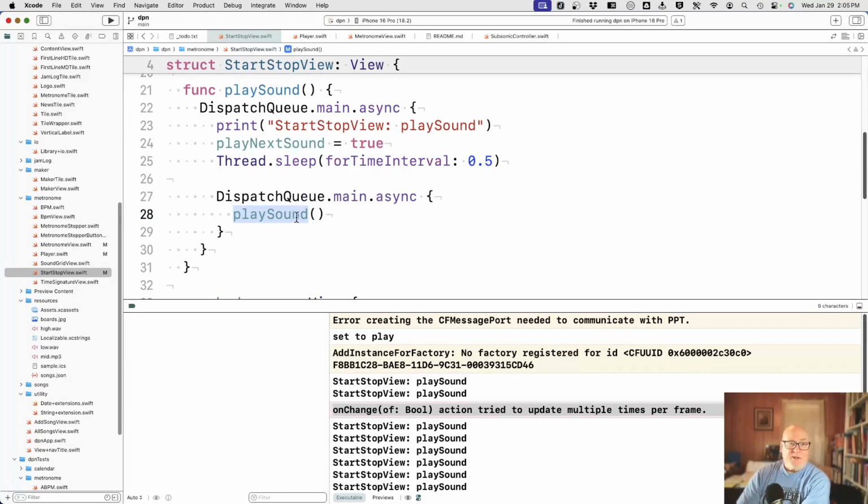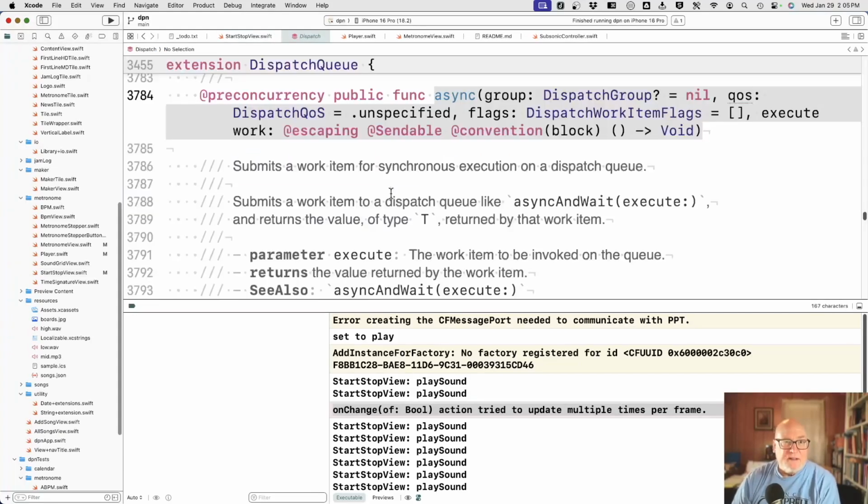So it hits play sound true, the UI thread next time around triggers it to play the sound, comes back, sleeps a little while, and then puts the next sound in the queue ready to go. Now I think we can put a timing on this.